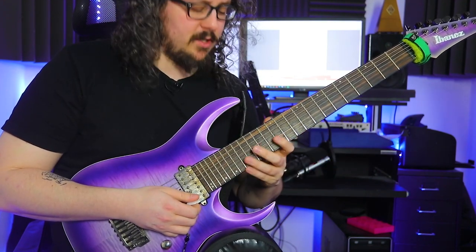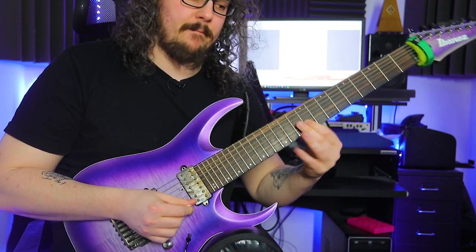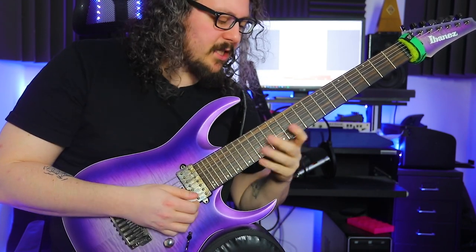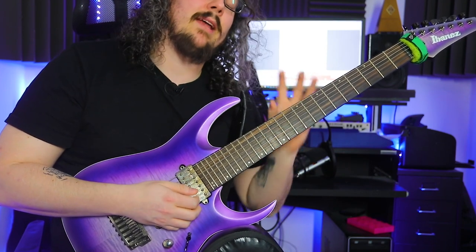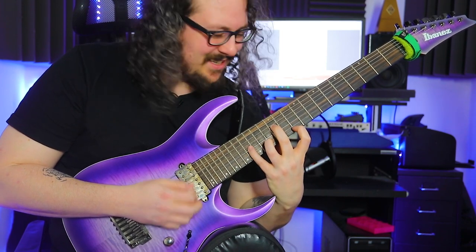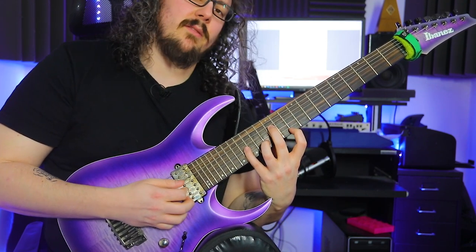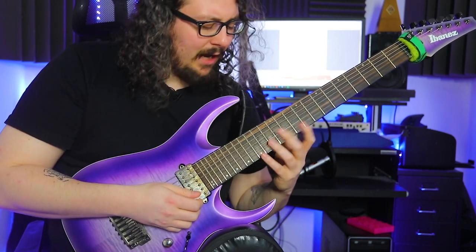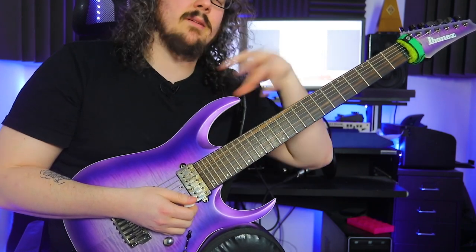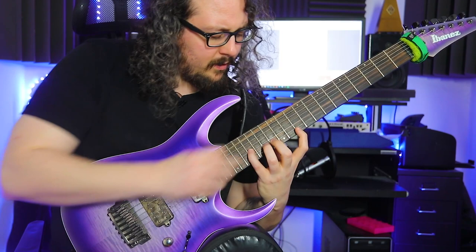Up next we have that easy but pretty cool melody. Then we have this big stretch — this pretty cool chord which is basically the melody played as a chunk interval idea. Jason uses a shape: 10th fret with index on the E string, 13th fret on the B string with ring finger, 16th fret on the G string with pinky, and 12th fret with middle finger. I played it using tapping on the 12th fret — a little bit easier in terms of flow and shape.